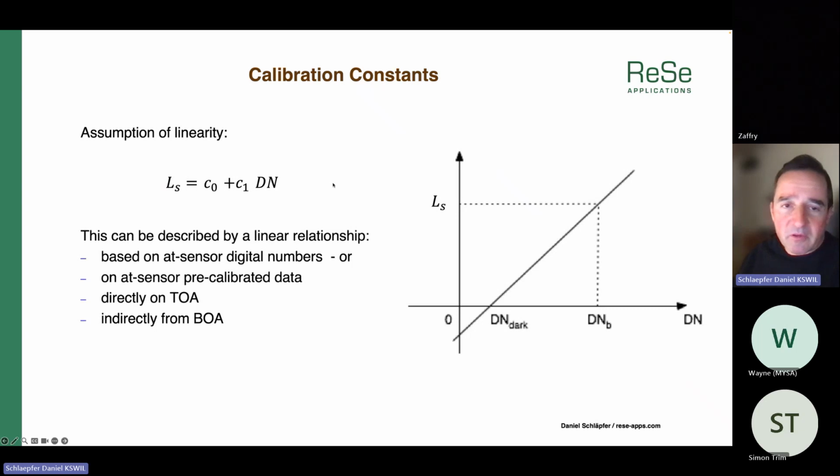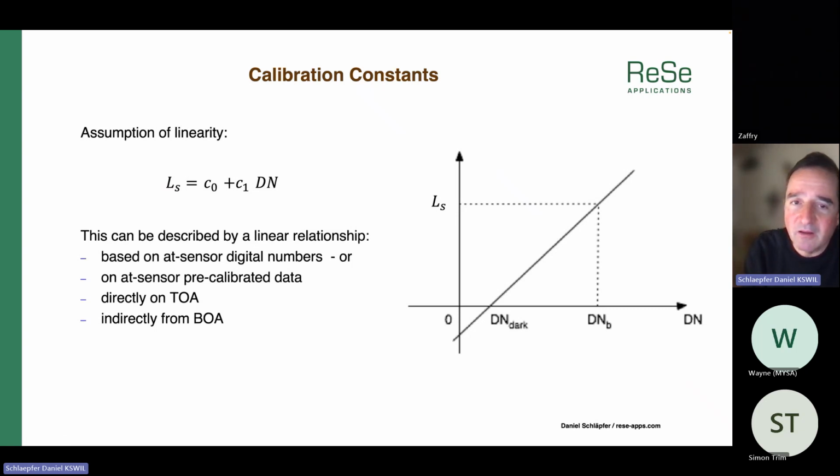Now for the calibration constants themselves, the model is usually quite easy. For every sensor, you want to have a gain and an offset. Well, it's not a calibration gain. We call it C0 and C1. So C0 is the offset radiance. It could also be a dark radiance, and C1 is just a linear relation between the digital numbers and your at-sensor signal. In calibration, the gain is usually called the relation between a signal and the digital number from the signal. So the inverse of this equation will give you the so-called calibration gain. So how many digital numbers you get from a signal, and not here, it's how much signal you get from a digital number.